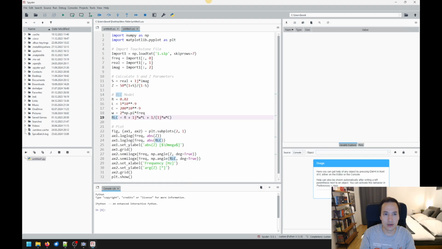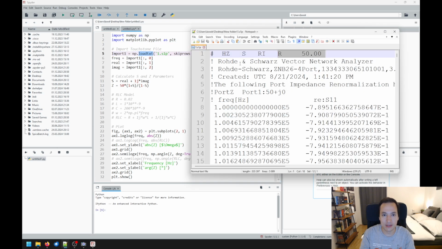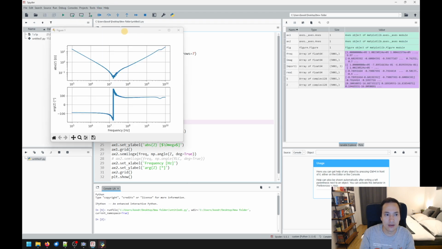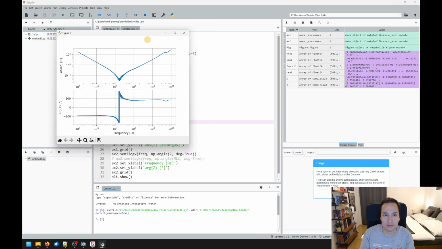And we can now check this here in the Python script. The first thing I'm doing here in Python is I'm loading this file, but I'm skipping the first 7 rows, so the import should start here at row 8. And then I just have to assign the columns correctly, calculate the S-parameters or the impedance parameters, and then I'm just plotting the file. So just hit the run button, and we have successfully imported the measured data.